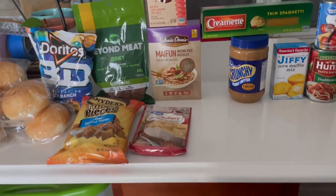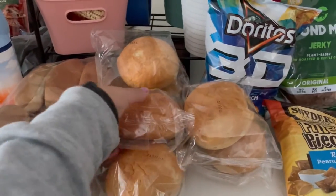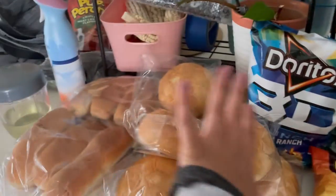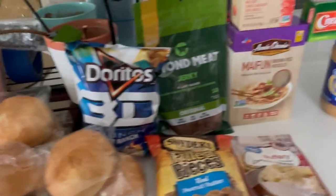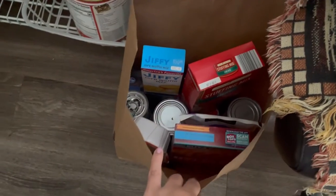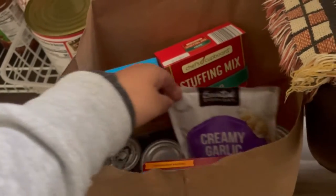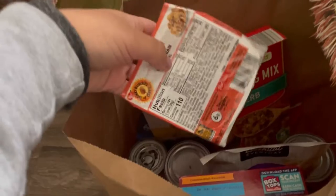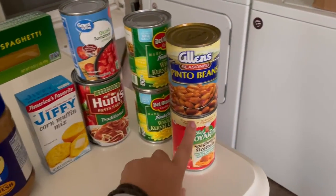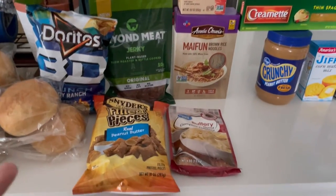I usually go to this pantry every Friday and they always have new items. Today they gave us some hot dog buns and some soft little rolls — great for sandwiches. The bread was separate and you could grab as many as you wanted, and then everything else came in a brown bag. Everything in this pile will be going to another little pantry — items we don't eat or have multiples of that we won't get through fast enough. For example, pinto beans I might take over there. I stock up that bag and once it's full, I drop it off.